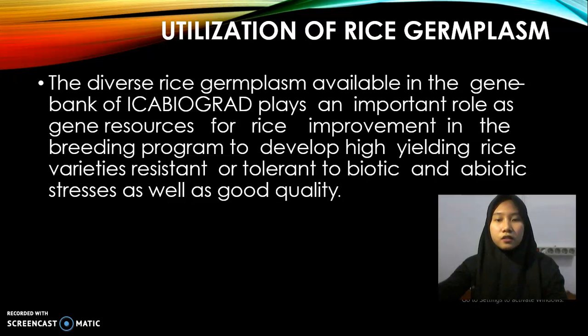Next is utilization of rice germplasm. The diverse rice germplasm available in the gene bank plays an important role as a gene resource for rice improvement in the breeding program to develop high-yielding rice that is resistant or tolerant to biotic and abiotic stress, as well as of good quality.